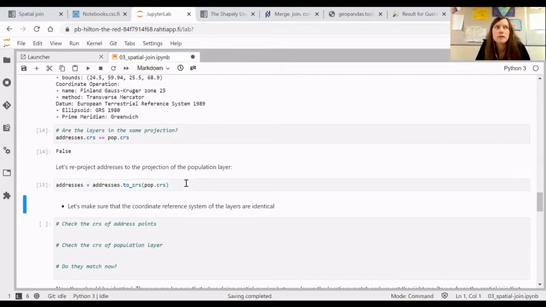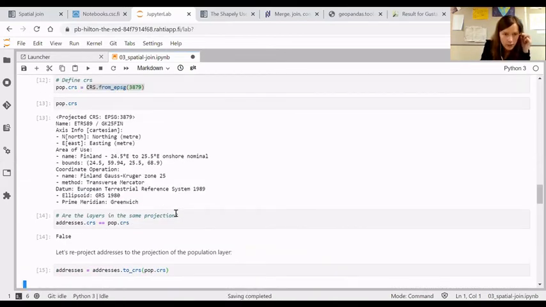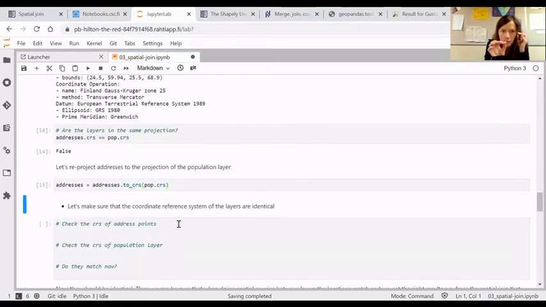And there's a reason, I think a good reason, why we are converting the CRS or reprojecting the points rather than the population grid, because the population grid is a local dataset from Finland. There's a good reason that we have this particular projection, and there we can measure distances.